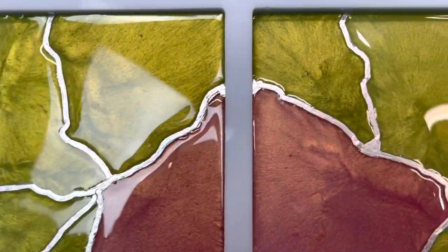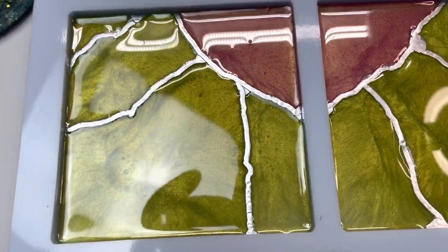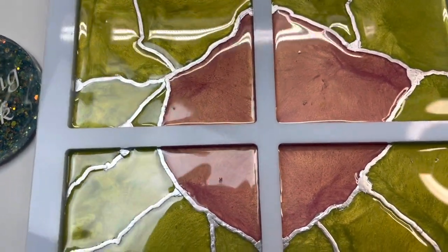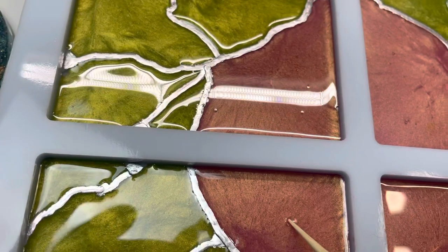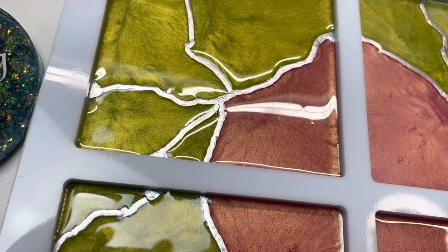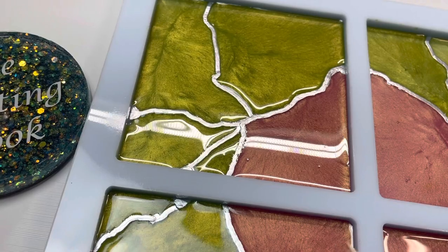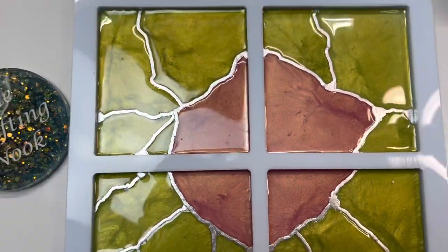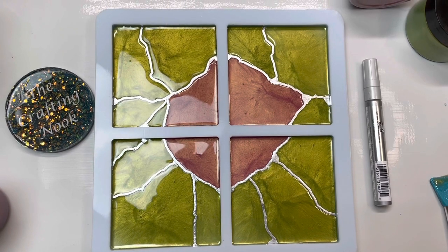So this is what we have. I'm so sorry about the reflection, really sorry, but this is what it looks like. There is something right there. Make sure that you go through and check out what those things are. It could be a bubble. There's no telling what it could be. I just wanted to bring you back to see that. That's the overall look right now. And I'll be back when I put on the next layer.